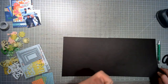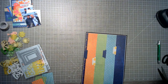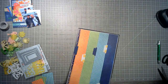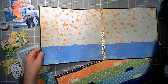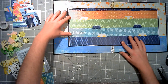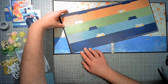Okay, and now we are going to cut this in half. No, we're not actually, because our layout is full, isn't it? But I will just trim that piece if I can. I'll have to do that when we cut it. Okay. So here is our 12 by 24. I'm going to do my best to keep it all in view. And then that is going to go roughly there. What do we think? I am quite pleased with that.